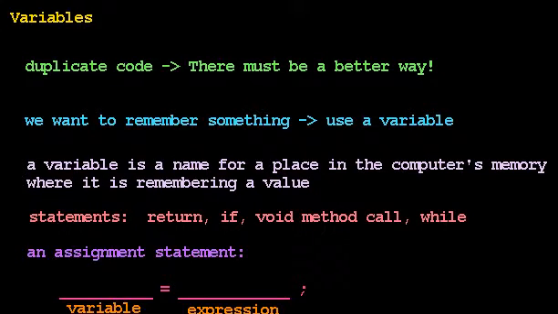In the last videos that I recorded, we were learning about variables, and we came to understand that a variable is a name for a place in the computer's memory where we want the computer to remember a value. That we store a value at a variable by using an assignment statement like this thing you see here. And then we can retrieve the value of the variable by using it as an expression, and that the key that tells us we want to use a variable is whenever we want our program to remember something.